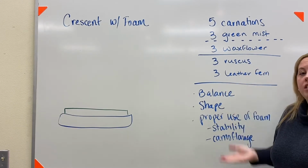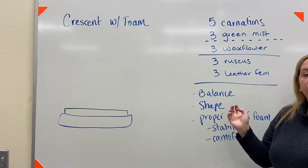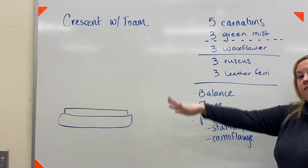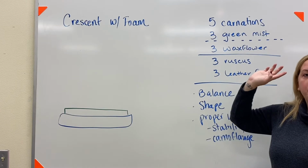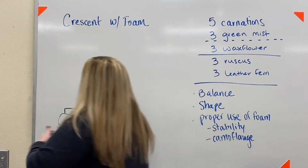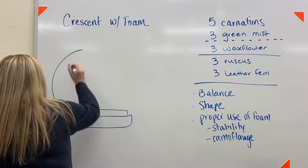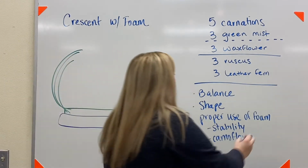To achieve the curved part of the crescent, you're gonna wanna use the ruscus. Leather fern is way too rigid. That's gonna be to cover up the foam, camouflage it, and finish out the shape. But our curved piece is going to be ruscus. What you're gonna wanna do is pick a side to have your curve. I'm gonna go here. Got 3 pieces of ruscus to do the curve.